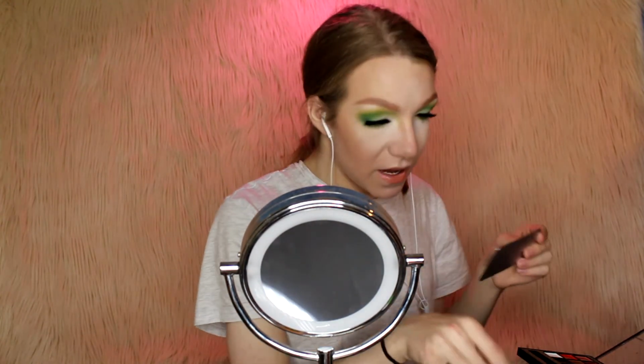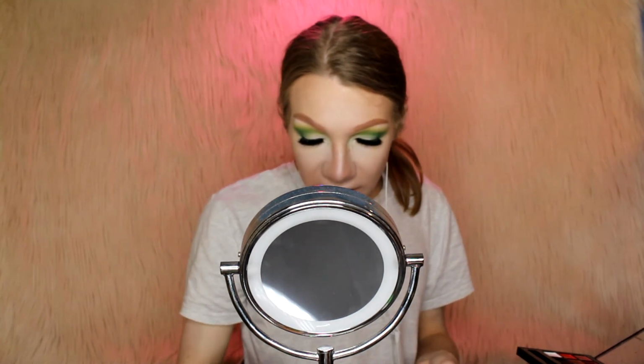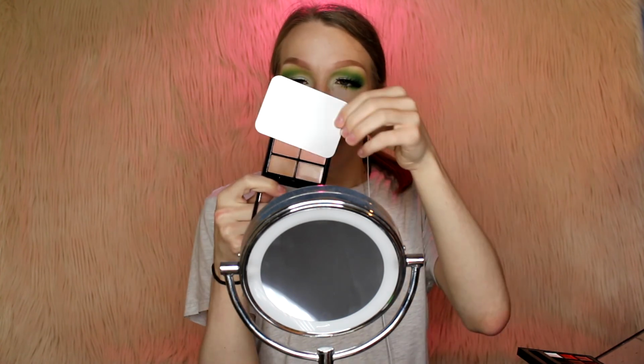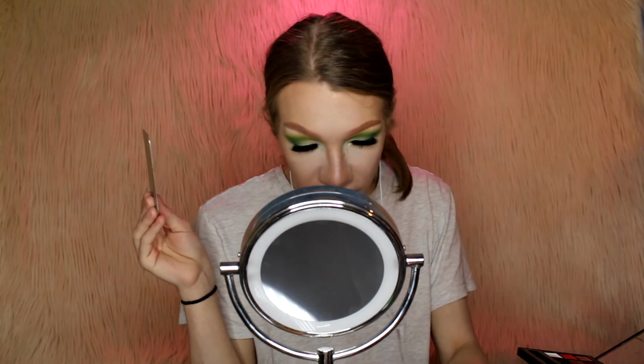Yeah, and see, this is too soft of a metal. I don't know if it'll pick up on camera, but the color I put on there has already stained it, because it's literally going into the metal. It's too soft. I think I'm gonna stick to my stainless steel one, because this one is just cheap. You can tell it's not a good metal because these palettes have magnets, right? This does not stick. This one sticks. This will probably just go in the trash, to be honest.